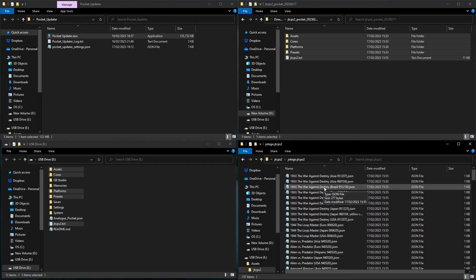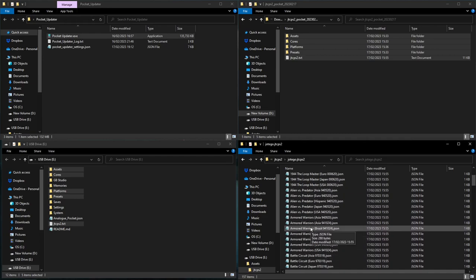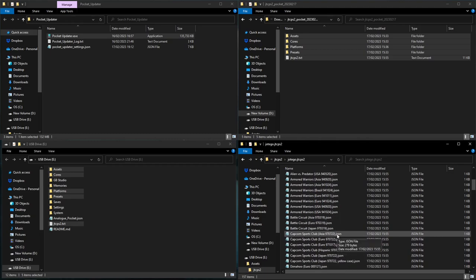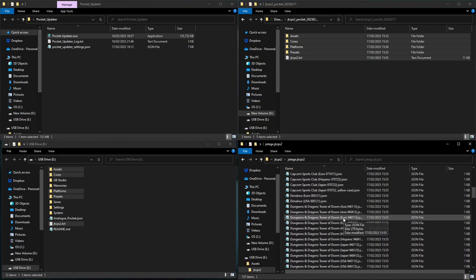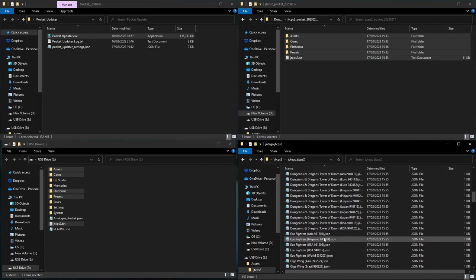So we've got 19XX, 1944, wow, Aliens versus Predator, I know some people are going to be really happy with that, Armored Warriors, Battle Circuit, always kind of liked that game, it's a bit weird, but I kind of liked it, Capcom Sports Club, again, I know people that like that, Dungeons and Dragons, the first one, Tower of Doom, and oh, is that the first or the second one, that's probably the first one, can't remember which one is which, to be honest. Eco Fighters, Giga Wing. Oh, I love Giga Wing. So glad that's one of the ones that's released.